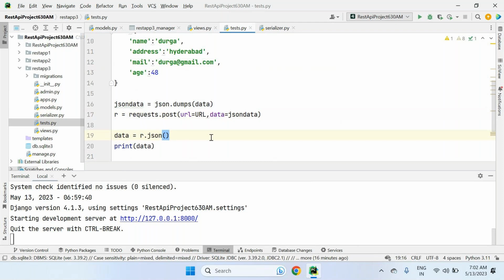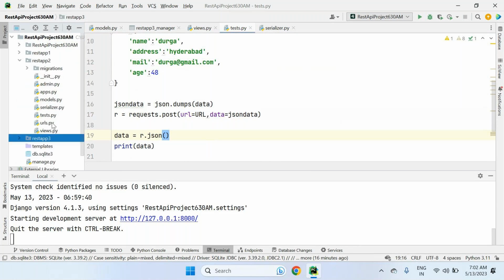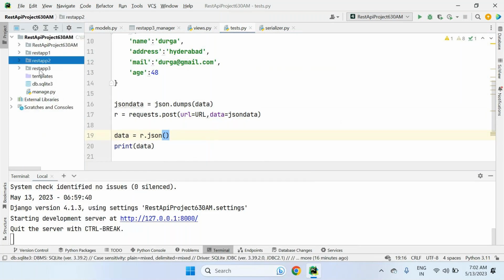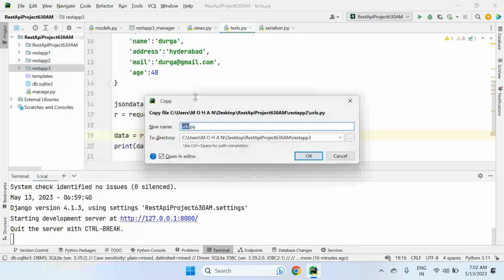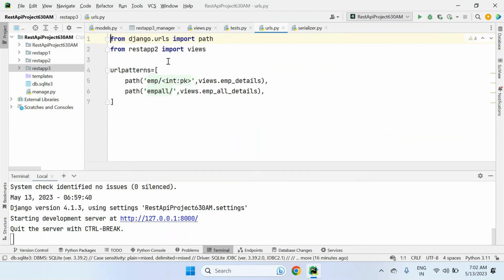So now I have to create the URLs. URLs also exist in the previous application, so let's copy this and paste it into the REST app 3 URLs. You can adjust the URLs clearly, sir. My URL name is create manager slash, and views dot create manager is the view.